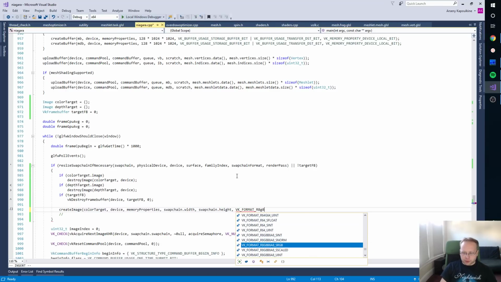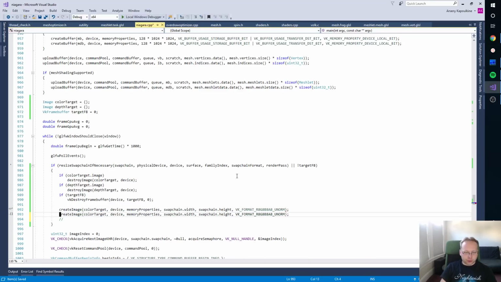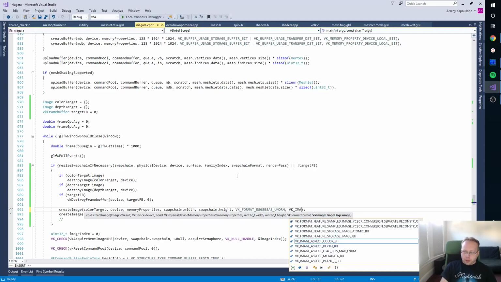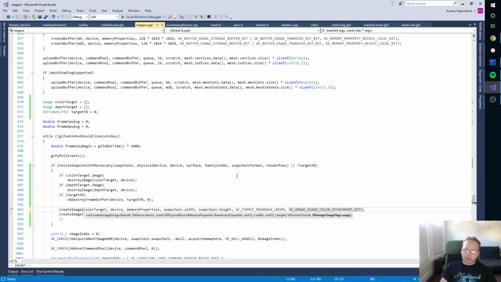So for now we'll just use the same formats that we have been using, which is this and this. But we are now creating a depth buffer, and it wants something else from us. Right. Yeah. So we have to render into the color buffer, but also we will be copying from the color buffer into the swap chain.